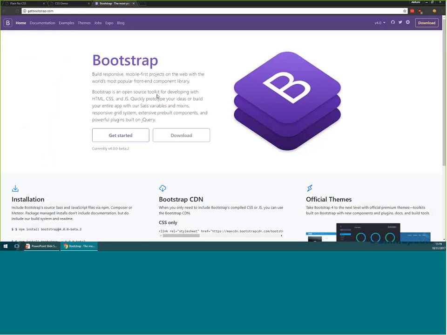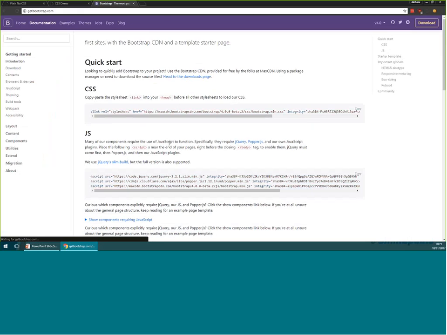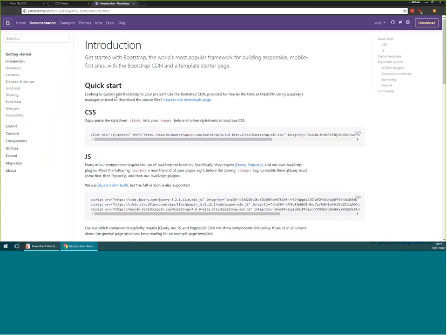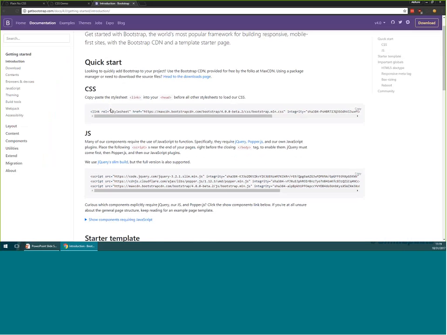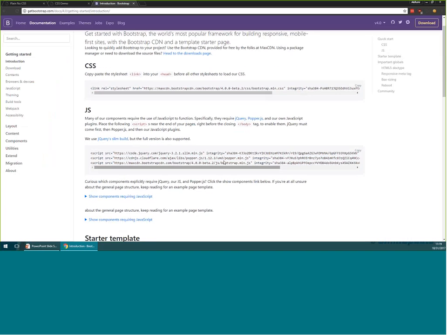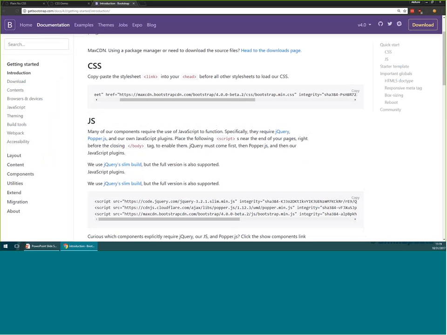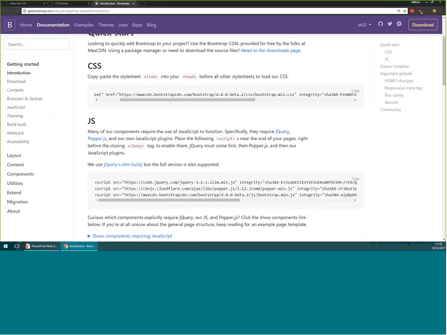So we'll go to their homepage, click get started, and take a look at what they're doing here. The quick start says you're going to need these 2 things, their main style, and let me zoom in actually. You're going to need the main style sheet, bootstrap.min.css, and a JavaScript library. We'll go over what to do in OU Campus as well, since this is an OU Campus training.